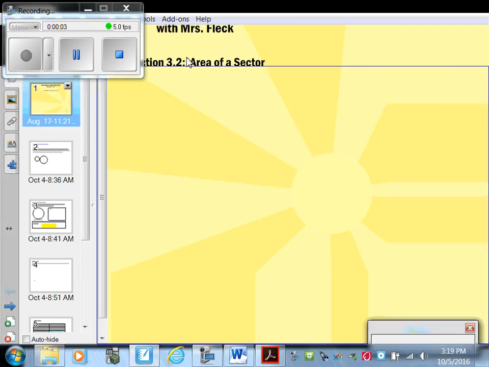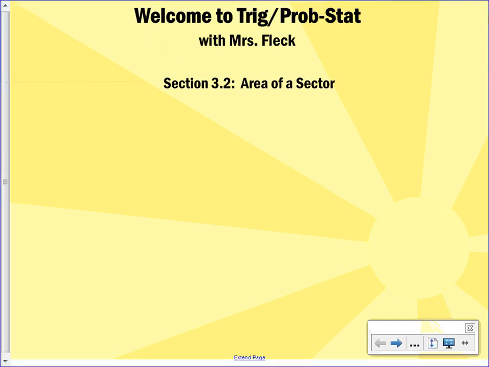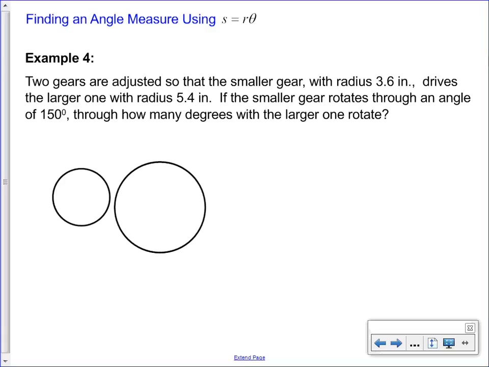That you could do with a piece of a circle is to find the area of something called a sector. Now, last time we said arc length was like the crust of the pizza. Well, the sector is like where all the cheese is and all the toppings. So, just a reminder, going back to finding the arc length of a circle using that angle measure, s is equal to r times theta.